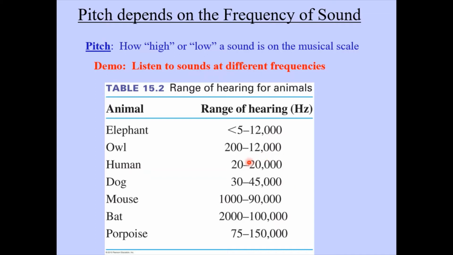So the dog whistle is set to some frequency above 20,000 hertz, where our ears go to. Look at the mouse. It can hear up to something like 90,000 hertz. I'm guessing that's due to its tiny little bones and structures inside of the tiny mouse's ear that allow it to vibrate faster. But notice that the lower end of the frequency for the mouse is around 1,000. That is a pretty high pitch to you and me, and apparently they can't hear anything lower than that.